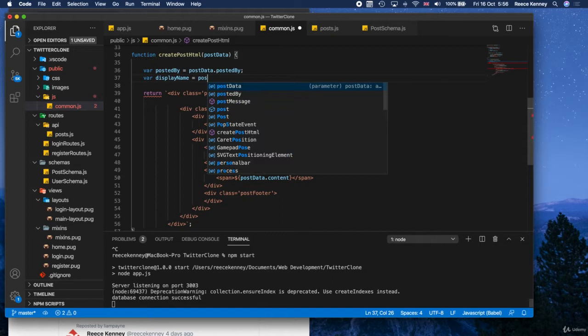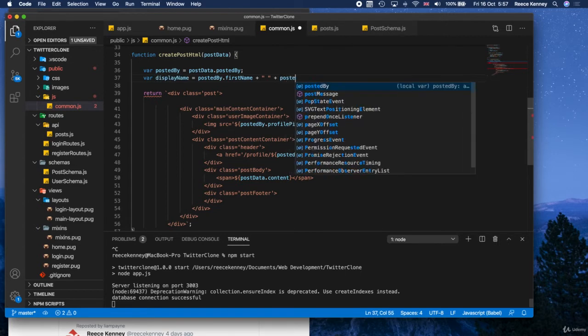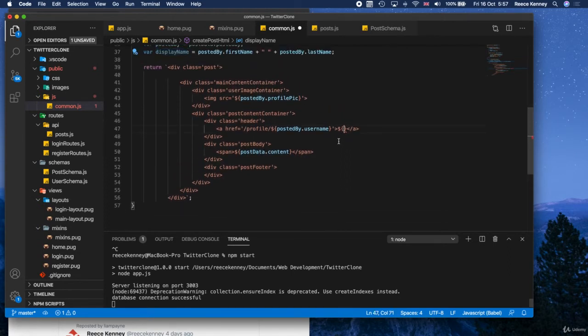We can essentially say postedBy, so this variable we created above there, postedBy.firstName plus, and then put a space there, and then plus again, and then postedBy.lastName. Now, of course, you could use the backticks like I mentioned there and avoid having to do this part, but it really doesn't matter for something of just two names like that. Okay, so take that, and then let's go down to where were we here, and stick it in there. So now we should see the user's name on the page with a link around it, which takes them to the profile page. Of course, we don't have this profile page yet, so they'll see an error if the user clicks on it, but it's a good start.